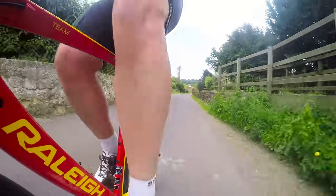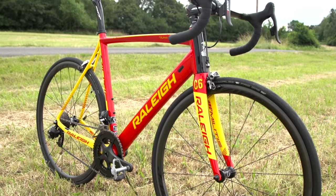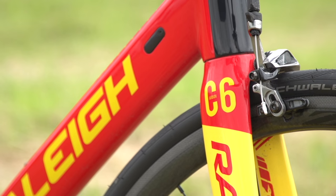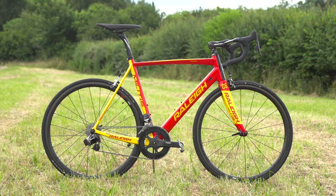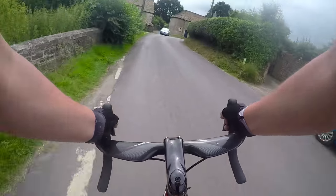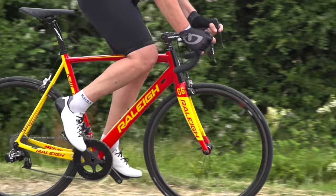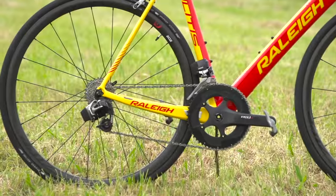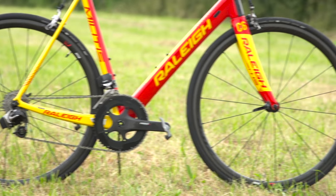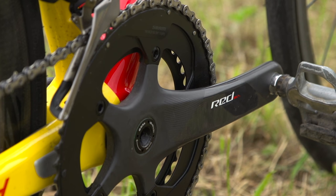The Miletus was designed by Raleigh in-house to be the bike of choice for their pro team. The Raleigh team has had great success in UK domestic racing over the last couple of years, especially within the Tour Series, and they've got big ambitions to become an even bigger power. This is quite a special bike because not only is it an absolute showcase for some of the best equipment out there, it's also the first bike to be built back at Raleigh's HQ in Nottingham for more than a couple of decades. It's a small start for bringing any sort of production back to the UK, but it's one that we applaud.